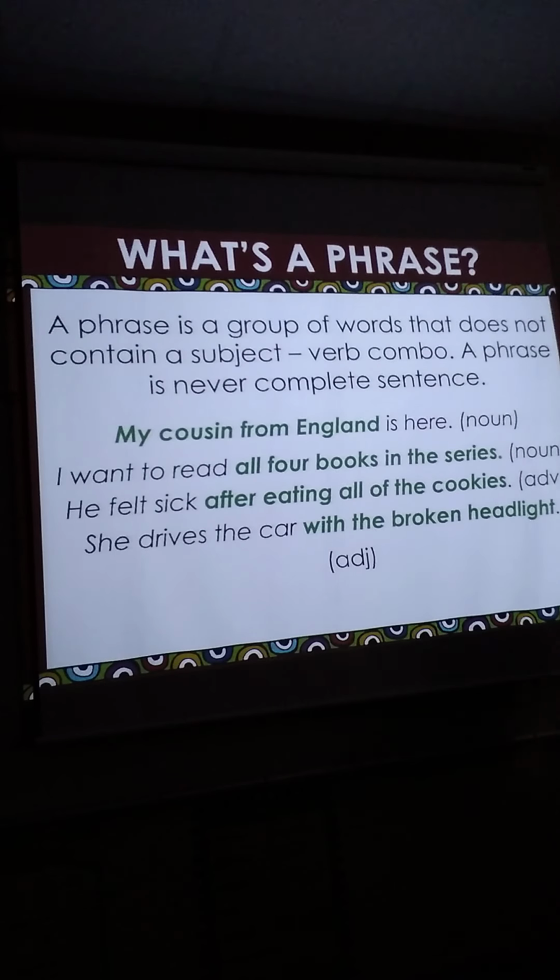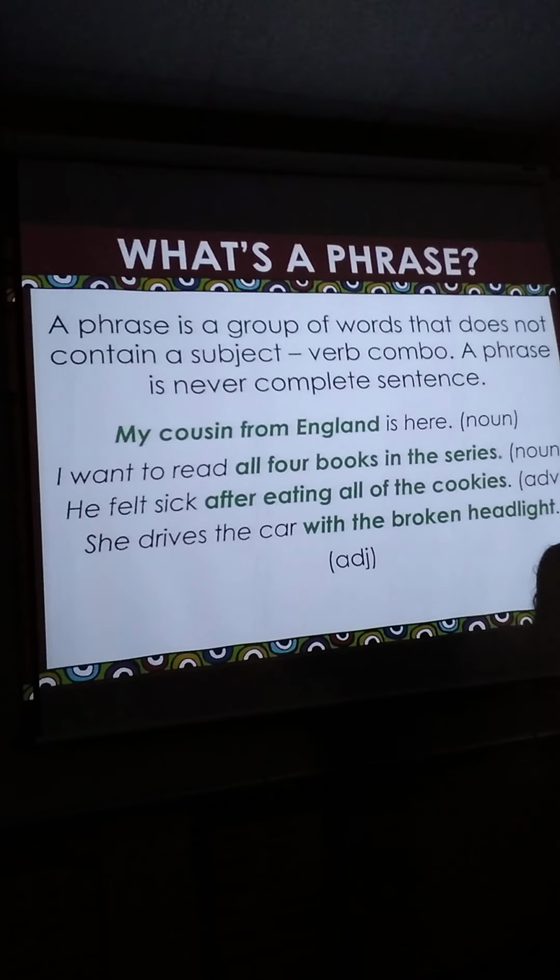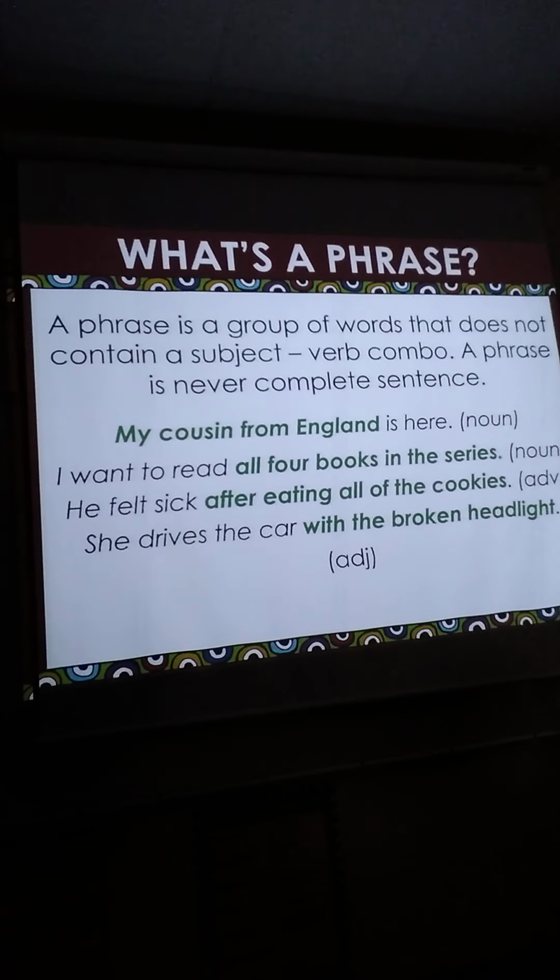Does that make sense? Alright, so what you're going to be doing is on the Google Classroom, I've given you 3 phrases to complete. You need to add the subject and the predicate to those to create a complete sentence. So go ahead, you're going to take a few minutes to write the 3 sentences for your warm-up using the phrase. Do you have any questions on the warm-up? We good? Okay, so let's work for a few minutes and then we will move along.